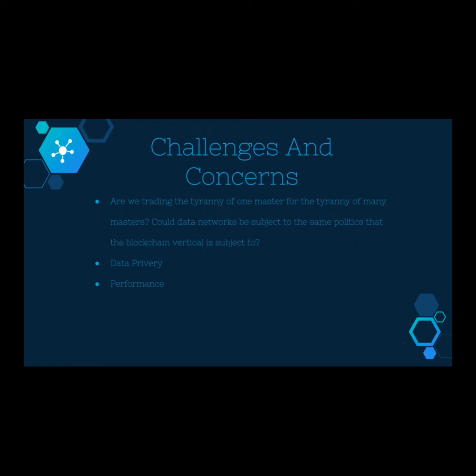Performance. Amazon and Google Cloud, they're not getting money for just nothing. Obviously they have great performance. They have redundancy built in. They have fault tolerant systems. So there's a lot of sophisticated stuff going on there that I think the decentralized data space really needs time to catch up on.